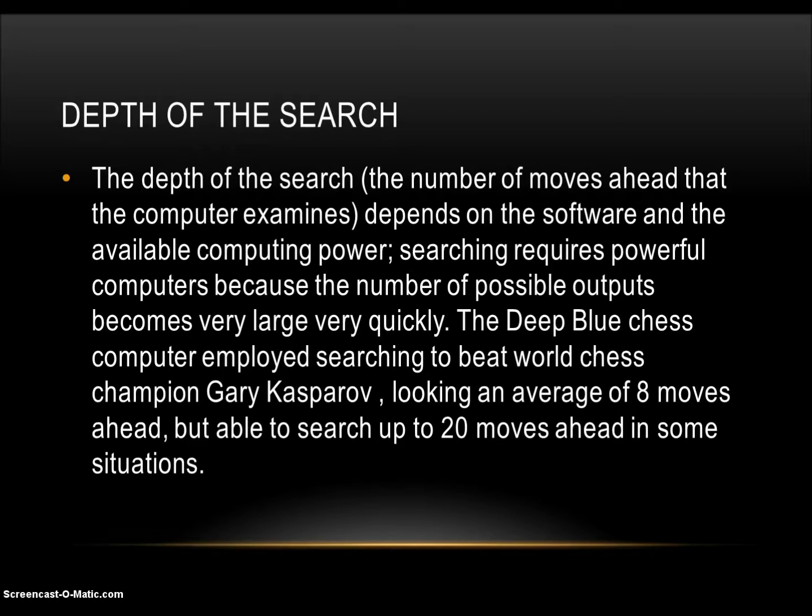Depth of the search. The depth of the search, or the number of moves ahead the computer examines, depends on the software and the available computing power. Searching requires powerful computers because the number of possible outputs becomes very large very quickly. The Deep Blue chess computer employed searching to beat world champion Garry Kasparov, looking an average of 8 moves ahead, but able to search up to 20 moves ahead in some situations.